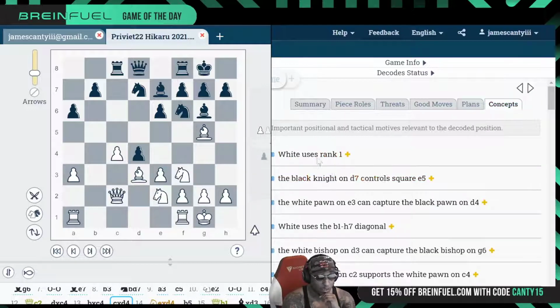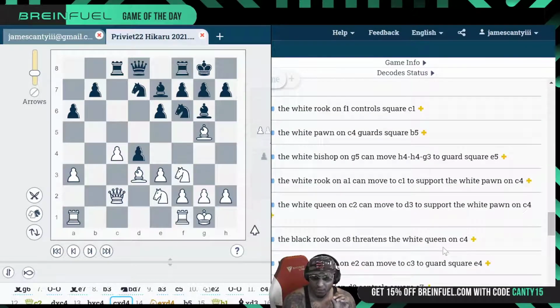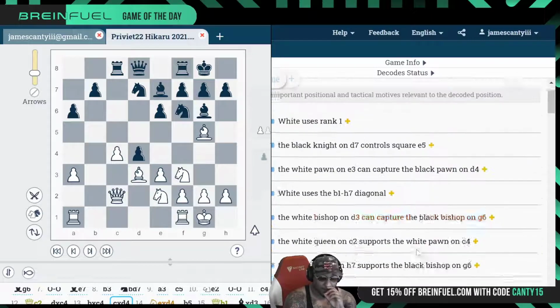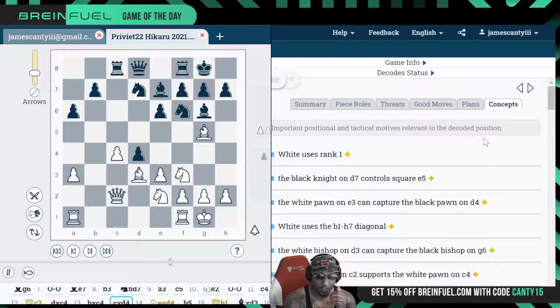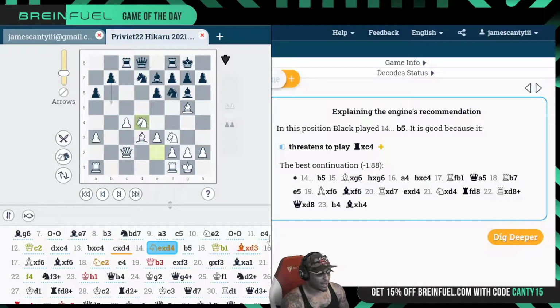White uses rank 1. I mean, guys, you can spend so much time here and learn so much about your game that it doesn't make any sense. You can literally do this for your own game. That is absolutely beautiful. Okay, perfect. So now we learned what we did wrong, but we're going to continue and see what happened.